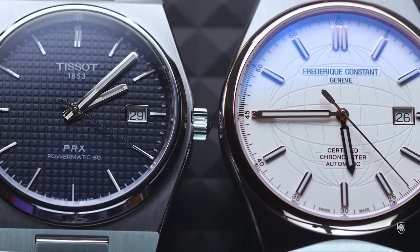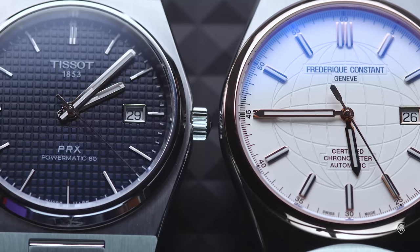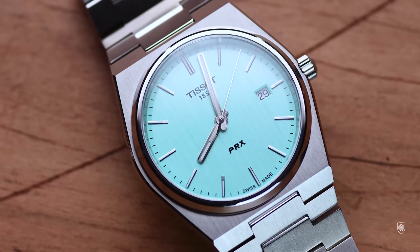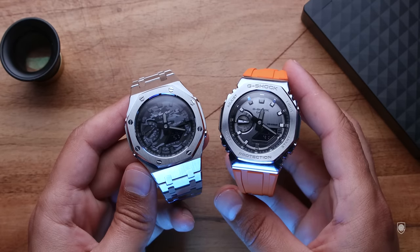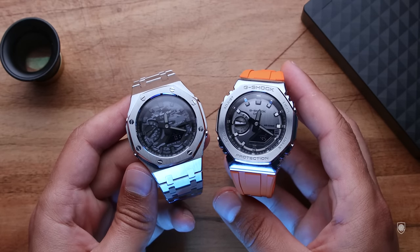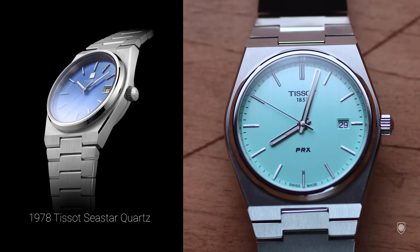I was thinking that the PRX concept came up exactly when non-affordable brands like Girard-Perregaux or Audemars Piguet started to get more traction on the market. If the answer from Japan came up with the G-Shock concept of the GA series, China came up with the Audemars Piguet conversion kits, the Casio X. So the trend was confirmed — people liked the integrated bracelet concept. So Tissot came up with this forgotten Seastar concept of the 70s, being correctly positioned and balanced from the cost and quality perspective.